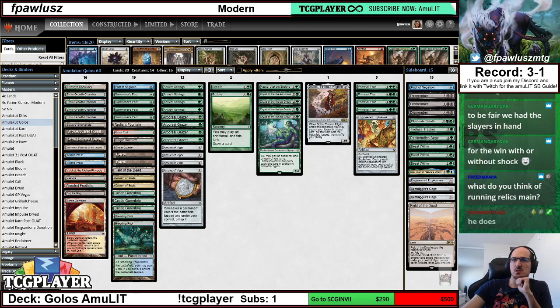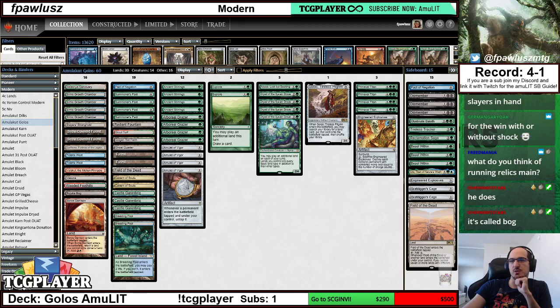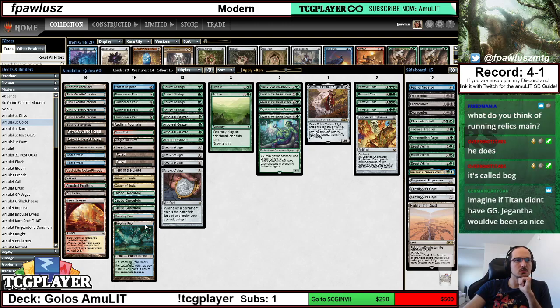What did we lose to? I totally forgot what we lose to. Also, why is Lurrus over there? I just realized that. There we go. Fix that. I'm totally blanking on what we lost to.